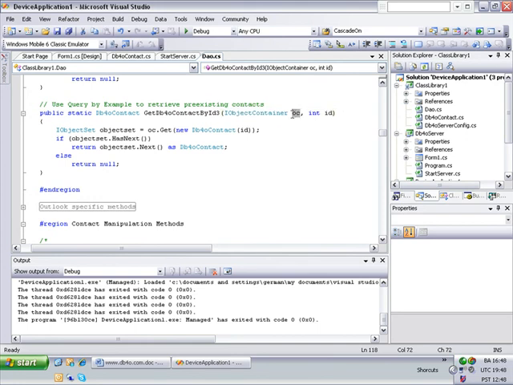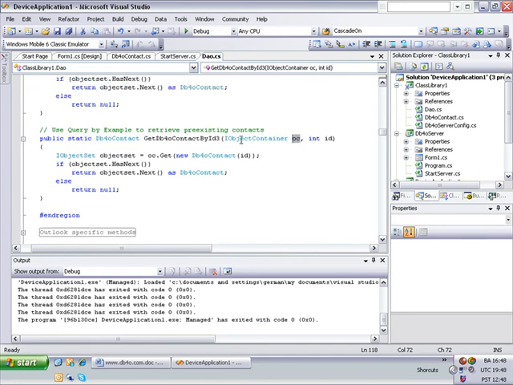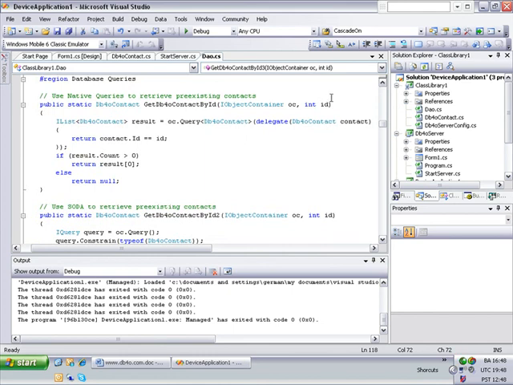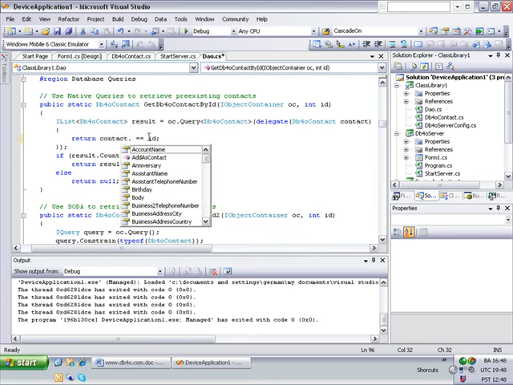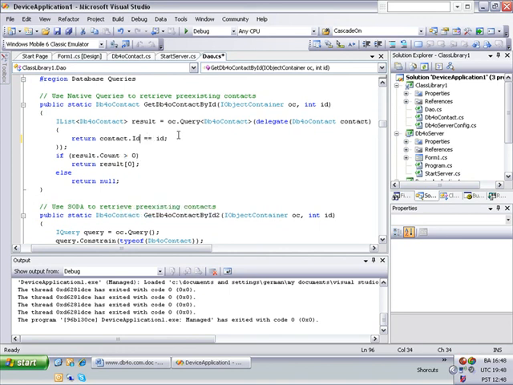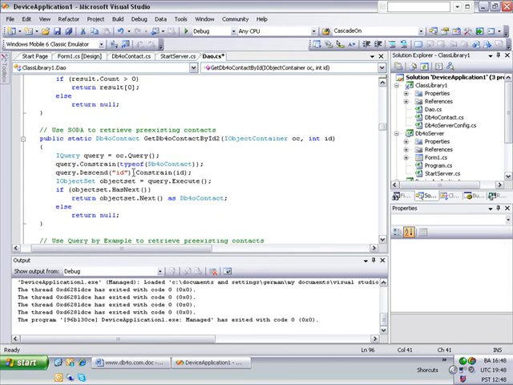An object container is the object that serves as interface to the db4o database, so it's our db4o database for all practical purposes. Note that in the native query, the ID field is referenced directly from a contact object, while in the Soda query it is passed as text. This means that native queries are refactorable, compile time checked, and context-aware in the IDE, while references to fields and other constructs in Soda are string-based and prone to runtime errors.